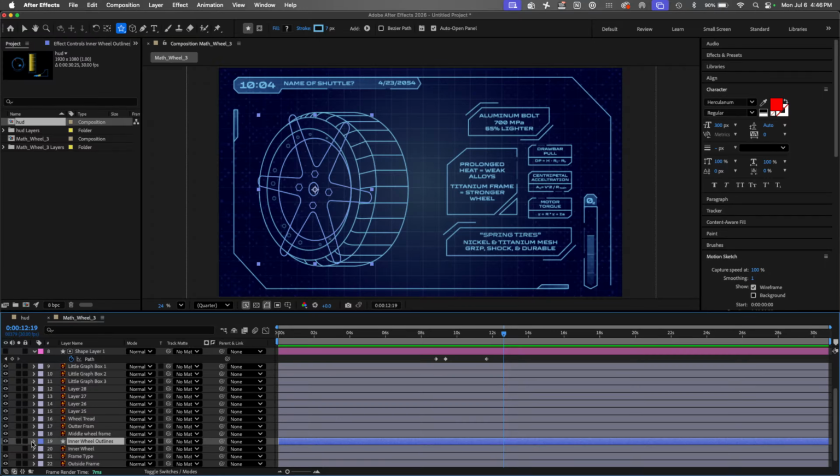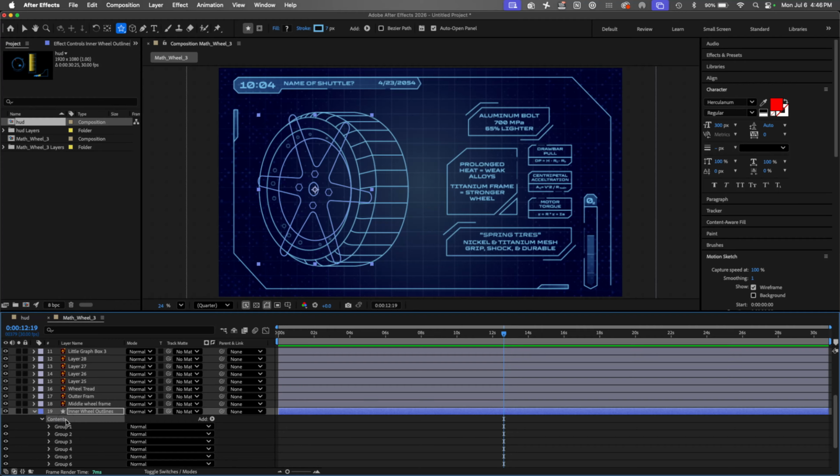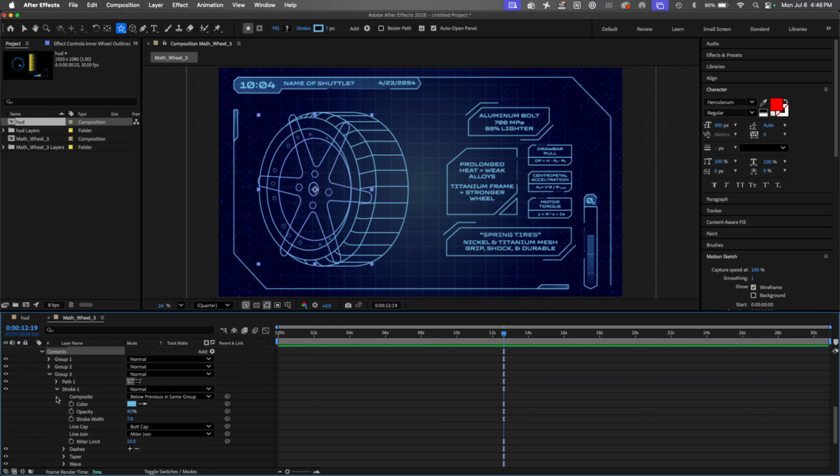But if I select contents, each one of these is its own little thing. And each one of these has a path that we can animate and strokes that we can do things to.